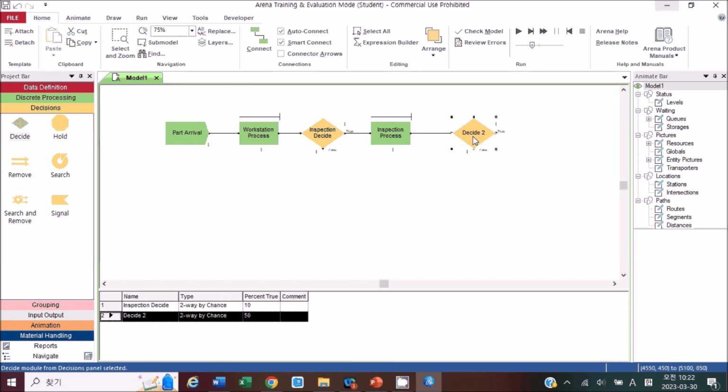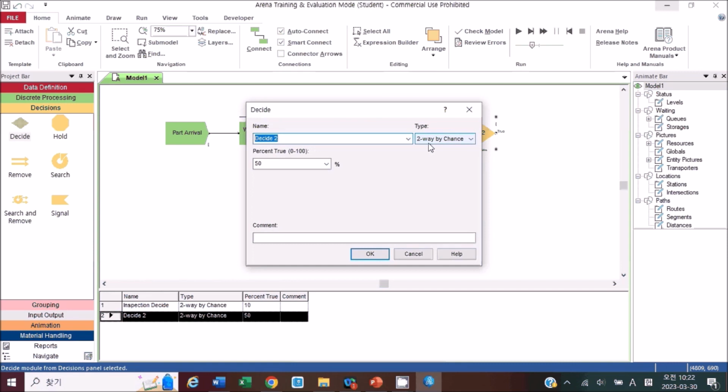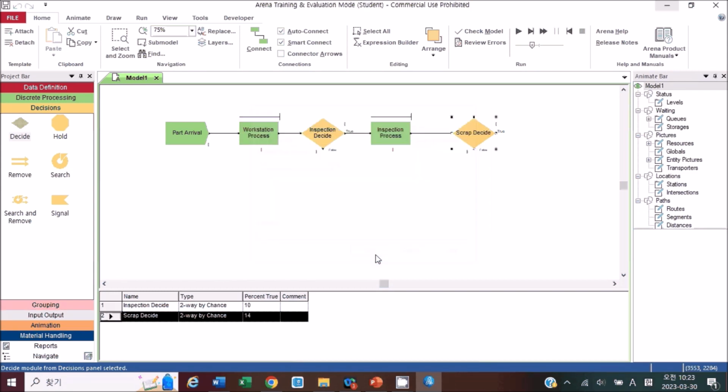Double click it, and let's call it scrap decide. You can use any name if you want. So 14% of the parts will be scrapped.